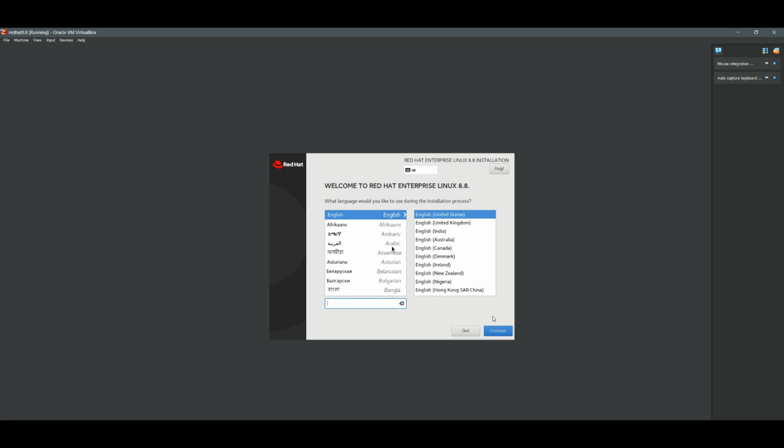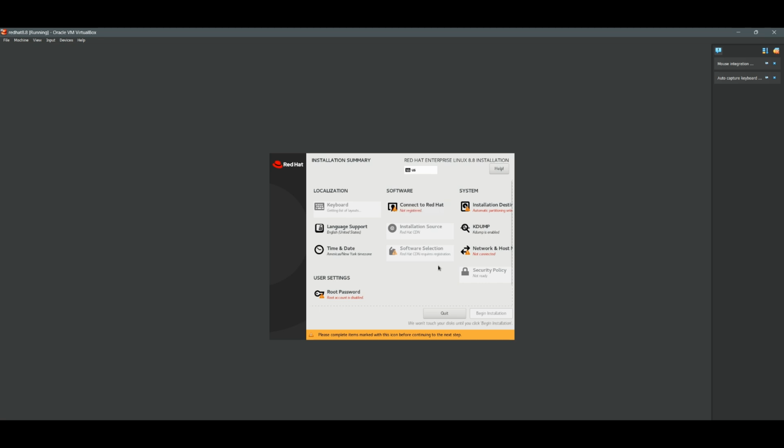I'm just gonna leave the standard options like this, which is gonna be English and English. Then I'm gonna press continue here on your down right hand. Then you're gonna just say continue. Okay, let's just give it some sec.